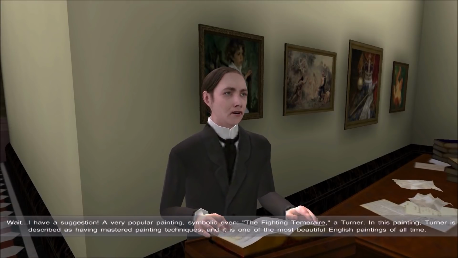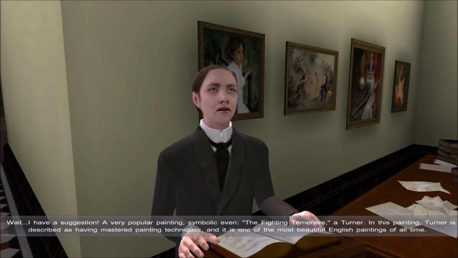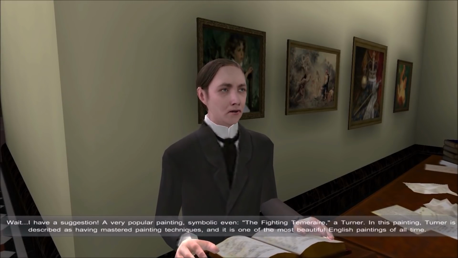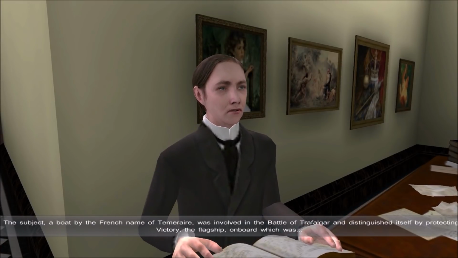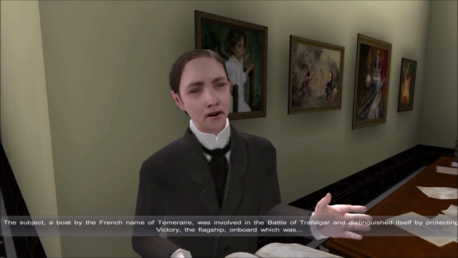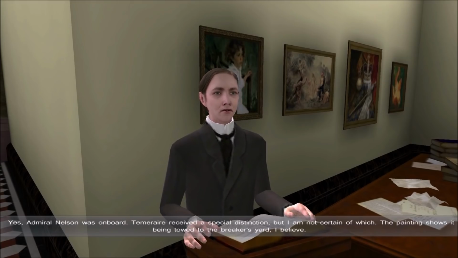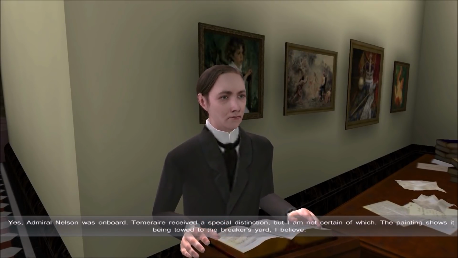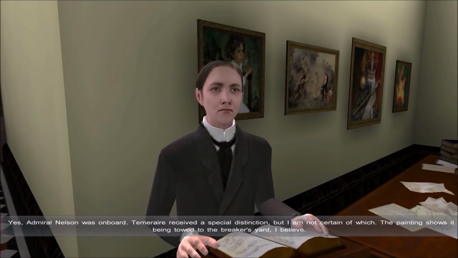A very popular painting, symbolic even, The Fighting Temeraire, a Turner. In this painting, Turner is described as having mastered painting techniques, and it is one of the most beautiful English paintings of all time. The subject, a boat by the French name of Temeraire, was involved in the Battle of Trafalgar and distinguished itself by protecting Victory, the flagship on board which was... Victory, did you say? Yes. Is that where we're supposed to get the clue about Victory? Temeraire received a special distinction, but I am not certain of which. The painting shows it being towed to the breaker's yard, I believe.